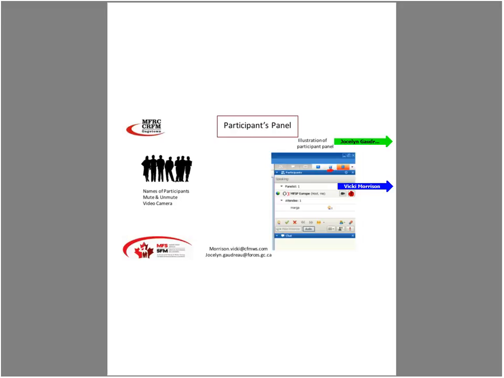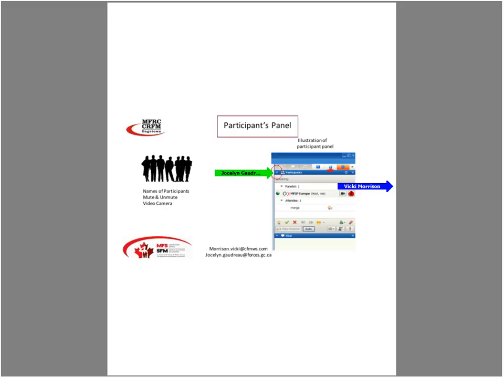So one more point to add about any of the panels that we're going to show you is the way to collapse and bring them back. If you notice beside the word participant in the top right-hand corner, you'll see a tiny triangle. Does everyone see that tiny triangle? Click on the triangle to collapse and bring back the panels into view. Give it a try. Everyone have luck with that? Okay. No questions? Great.